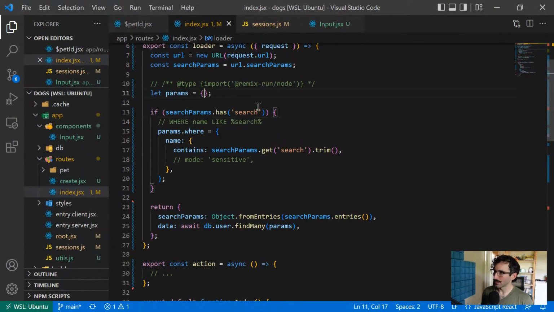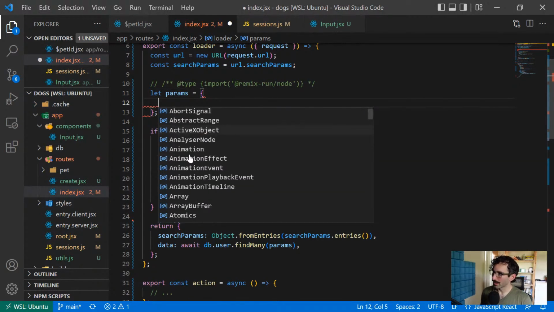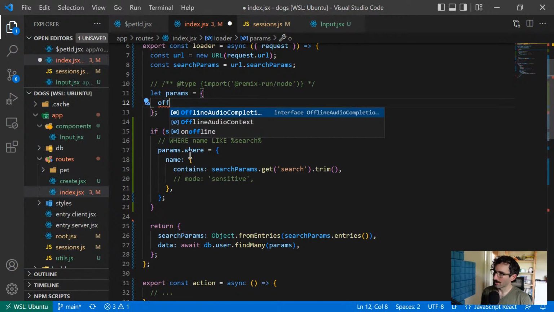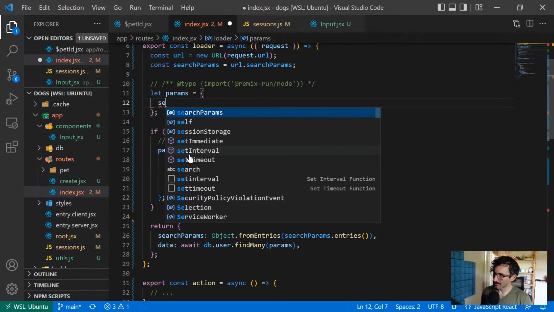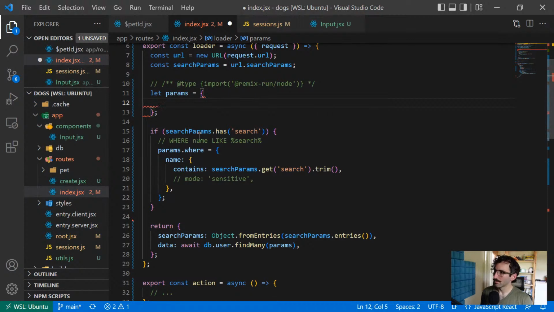So I'm going to say params, where can I do an offset? Offset? No. How do I do an offset? It probably does have that. There you go. Remix. No, I never did figure out what this was. That's right. That's why I had this empty.